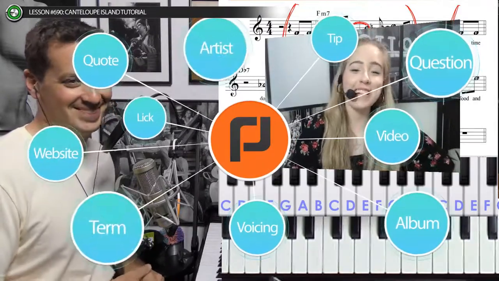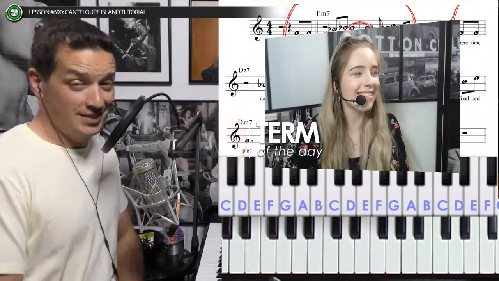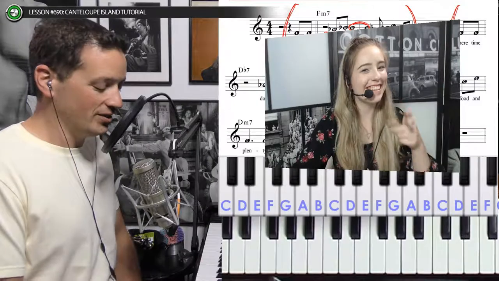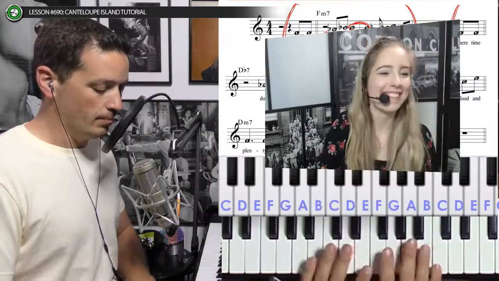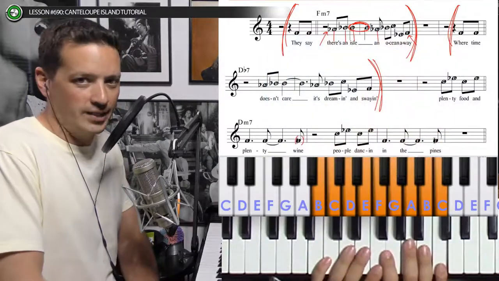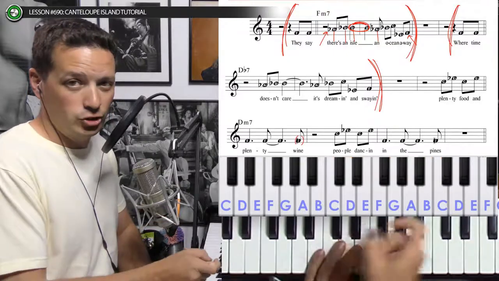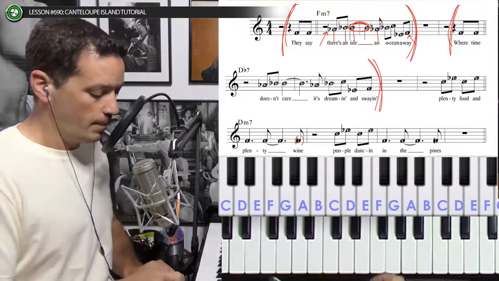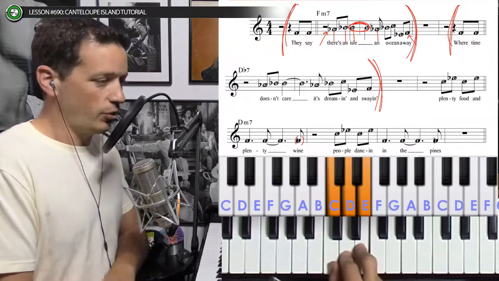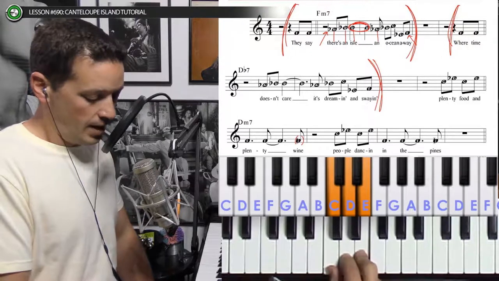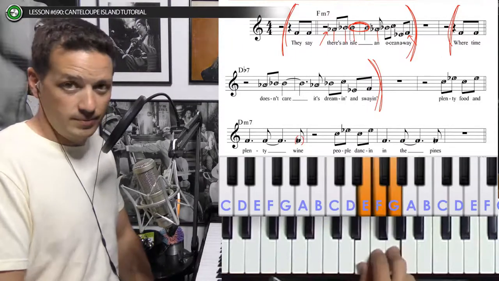That's right, and today's feature of the day is the term of the day, which is sequencing. So there's a section in this where we're supposed to just play all white notes, and it's a great time to practice sequencing, because sequencing is just when you take some pattern and you start moving it around. So a pattern that we could do is just a straight three note pattern, like that right there. So we could take a three note pattern, play that, and then just move it over and play the exact same thing. And then move it over and play the same thing. And then move it over.